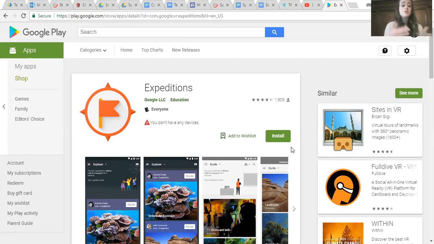The app actually gives facts about the different places and important historical landmarks, so it has so much more than just what virtual reality does. It gives you questions so students can answer as they go along, and it gives you information in general about the different places you go to.